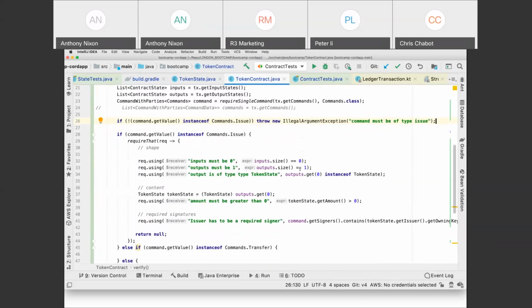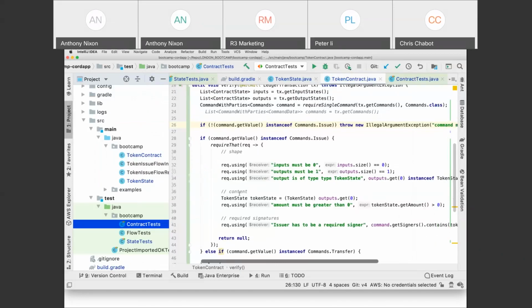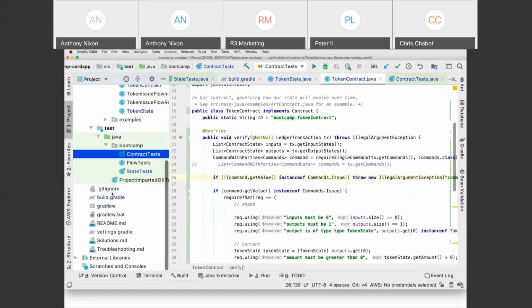Remember, now we have the state, now we have the contract. How do we use this state and associated contract in transactions? How do we do things on the network? This is done through the flow. Before I go into that, let me give you a little sneak peek of how these flows will run when we have our basic mock network, when we're actually deploying.